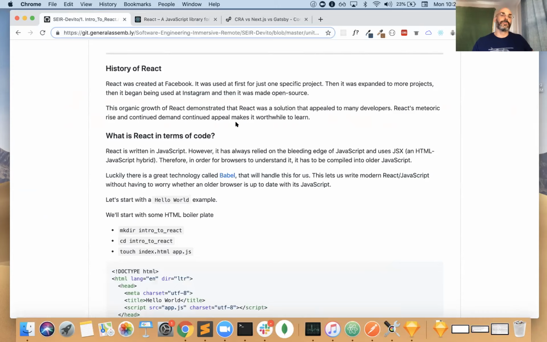So what about the history of React? React was created by Facebook in 2011, I believe, and was used just for one small project. And there are a lot of really, really smart developers working at Facebook and Google.